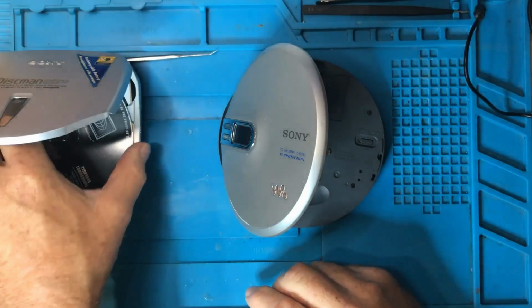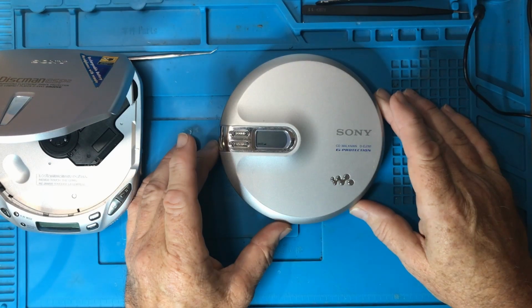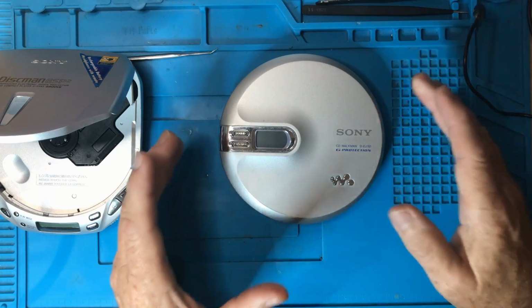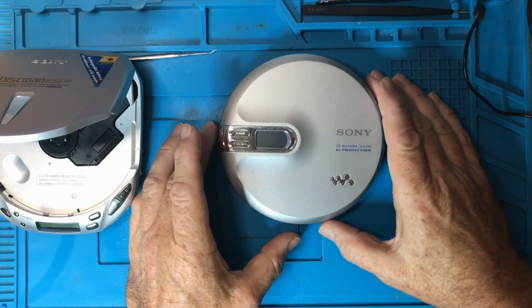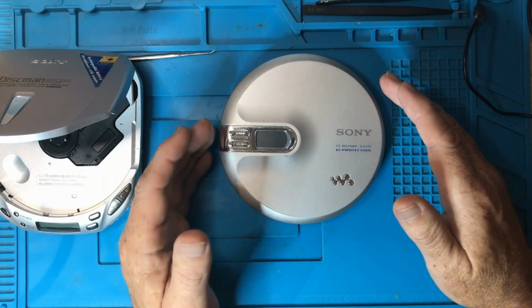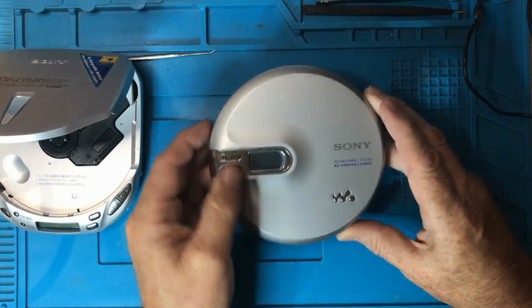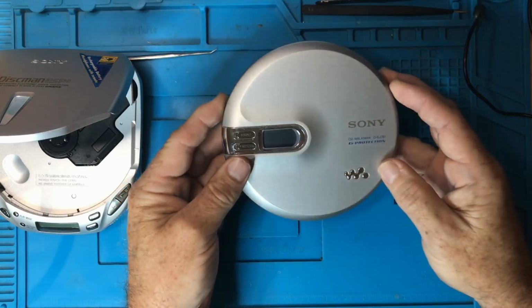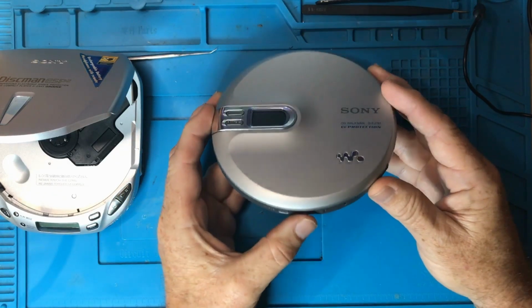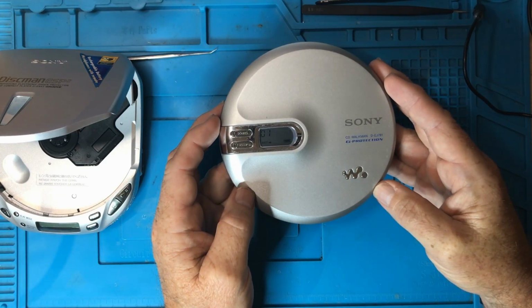So let's grab the disc out of here and see what happens. And this is the weird thing, right? So now it looks like it's dead. It's turned off, right? What it's really waiting for is to press play before it wakes up again. And I think this has got to do with the conserving of power. But if you just put a disc in and looked at that, you'd go, well, this thing doesn't work. You can press buttons and do anything you want. Volume up, volume down, it's not doing a thing. You have to press the button in to activate play before it does anything. And then it goes to the table of contents and then starts playing the first track.